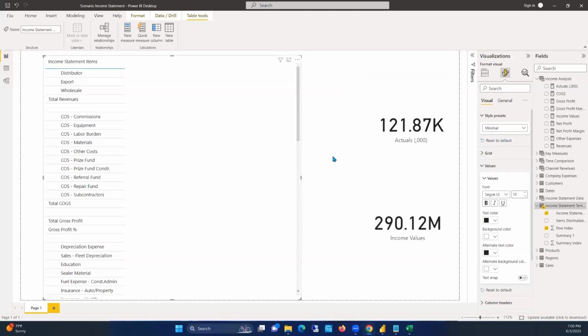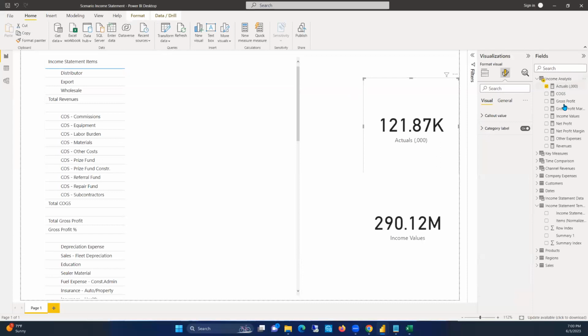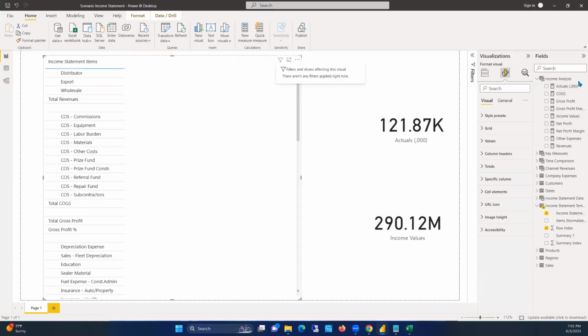Now before I can bring the value here, I need to do something. You know that all of our measures here are different measures, right? And we can't be dragging different measures to this table because it's not going to work. It will probably just give us different columns and arrange them at the top here. So what we need to do is have a single measure that will combine all the items we have, all these variables, including the values of all these items.